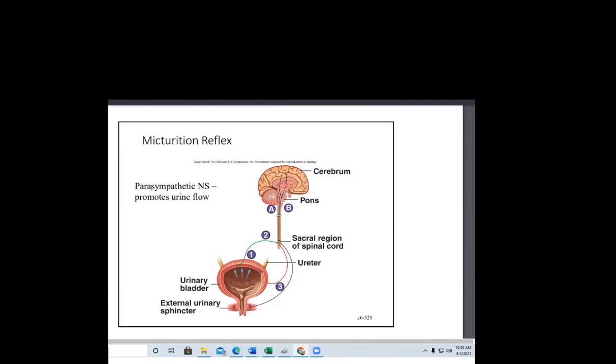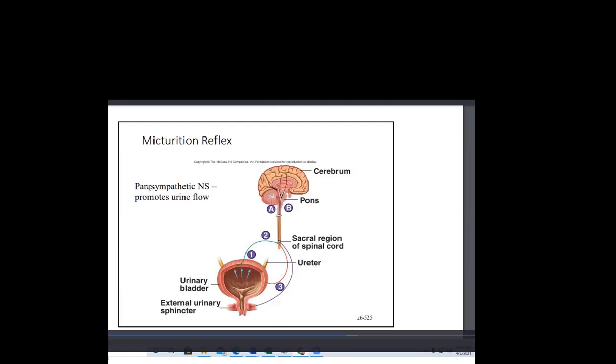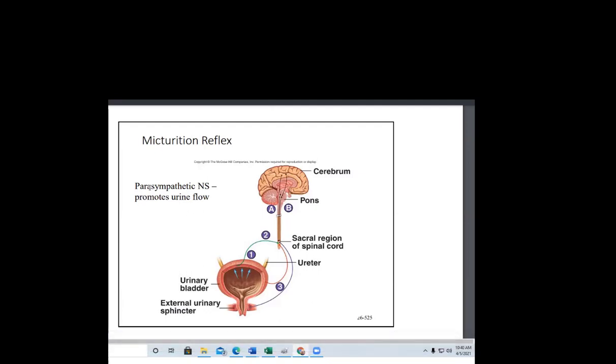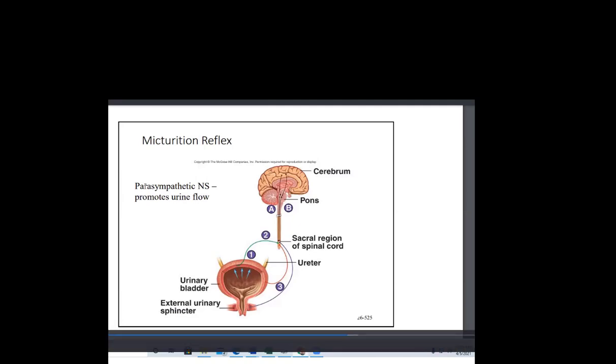And again, if we look at what promotes urine flow, it's the parasympathetic nervous system. Is this the rest and digest system, or is this the fight or flight stress response system? Do you remember? Oh man, I want to say that would be your fight or flight. Nope, you had a 50-50 chance. It's the rest and digest. Think of the sympathetic starts with an S, and stress has 3 S's in it. Stress, sympathetic. So the parasympathetic is our rest and digest. So it promotes urine flow when we're in a relaxed state.